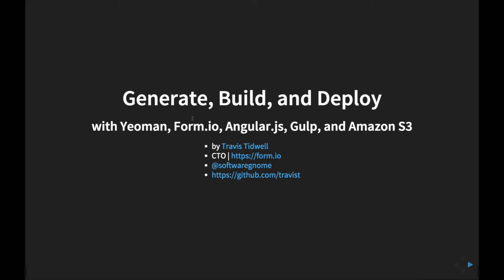And then what I'd like to do is show you how you can set up Amazon S3 to host your application. So what's really impactful about the way we're going to be building this application is that we're going to be creating a distribution in a dist folder. And that distribution can be deployed anywhere, including GitHub Pages. We'll host it for free. You can use Amazon S3, which is my preference, because you can put CloudFront in front of it, and then you get CDN distribution.